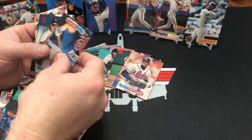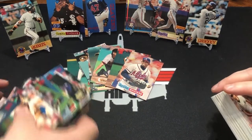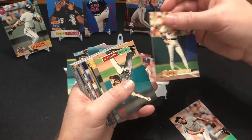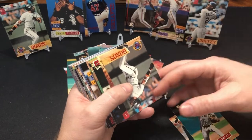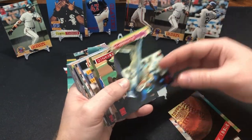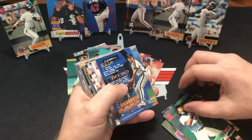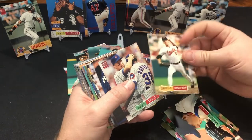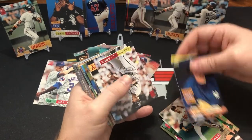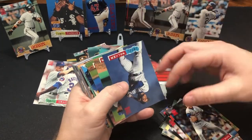That's Molitor. Curt Schilling. Got a lot of Curt Schillings. You've got a couple more packs over there. Let me finish out my pack — you're still looking for the first day. Jack Voigt. There's a Barry Bonds — first day issue? No, just the about card. Derrick May. Daryl Kyle — no-hitter. I'm looking for that — there's a Mark Grace. Another Griffey — never a bad thing. Larry Walker — that's a cool Larry Walker card.